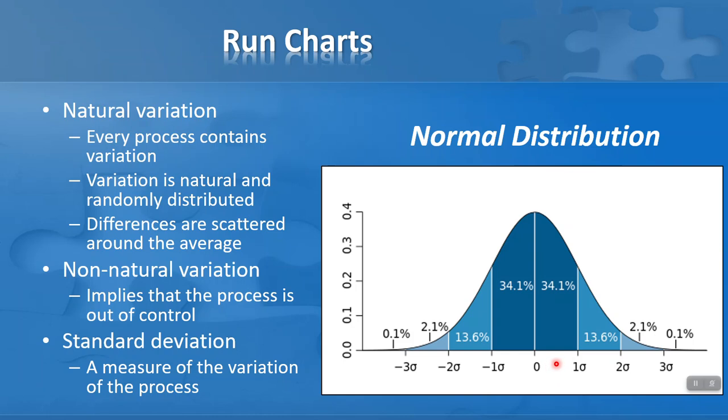The way these are measured is what we call standard deviation. It's a measure of the variation of our process. Half the values lie above zero in this case. 34.1% of all our values lie within one standard deviation of the mean. 13.6% lies between one and two standard deviations away from the mean, and 2.1% lies between two and three standard deviations from the mean. If we add these three values together, we get 49.8%.